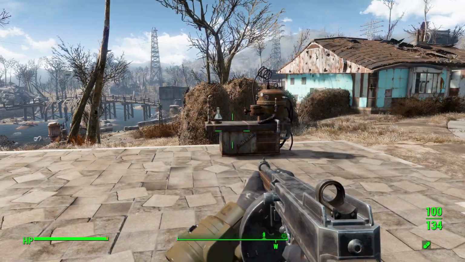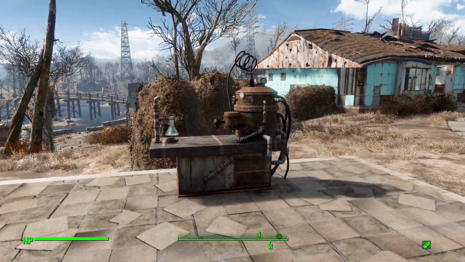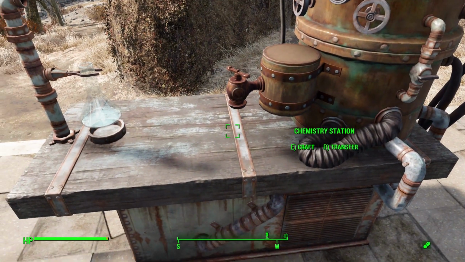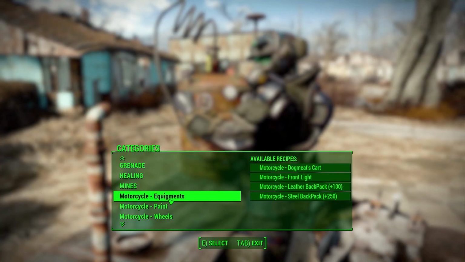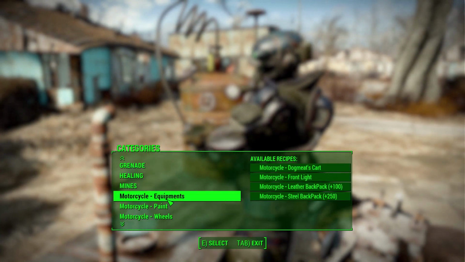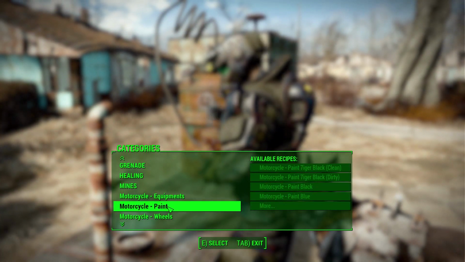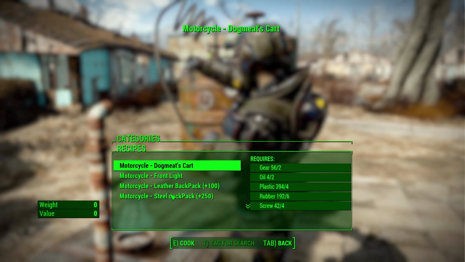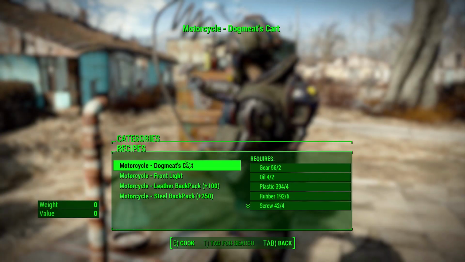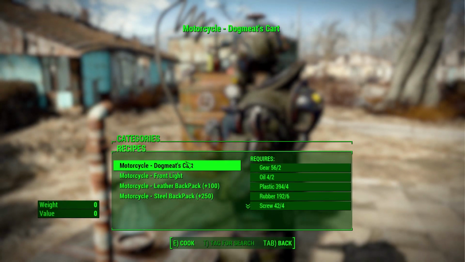So, as I did mention, you do need the chemistry station to build the different modifications for this, and let's have a gander at what all you do get. So you'll get these fun 3 new options in here: motorcycle equipment, motorcycle paint, and motorcycle wheels. And we'll start up in equipment. And the first one you get is pretty cool because it's a cart for dog meat.